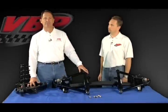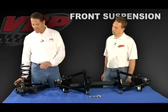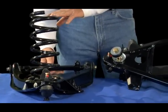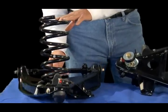Going to talk about our front suspension systems right now. What you see here on my right is what's on your C3 now. It's the old system that came on the car originally. It's the old coil with a pocket and lower control arm. These are still available from VBP if you want to keep your car stock.